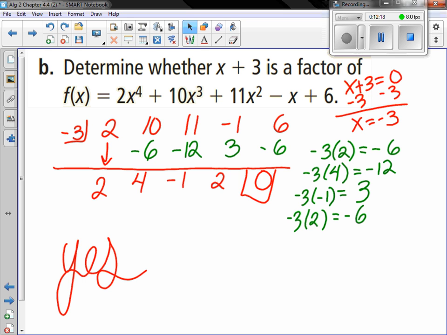Yes, it is a factor. Now, what we're going to discuss briefly for the next minute or so is, when we talked about solving in chapter 3, the last chapter with our quadratics, we were trying to find values of x that would make the function be what? 0, yes? Because we're trying to find values of x that would make the quadratic equal 0. Because that's what we're doing to solve, yes?